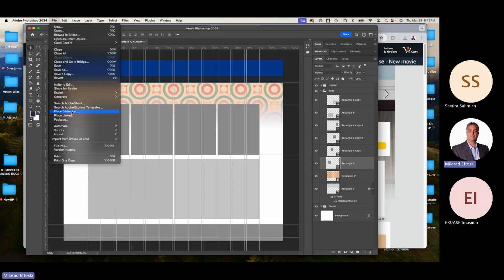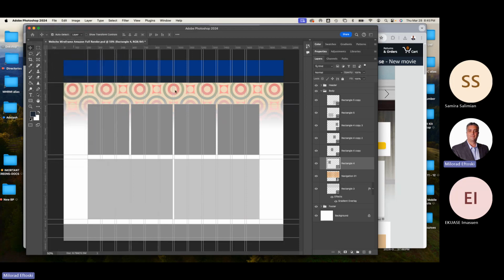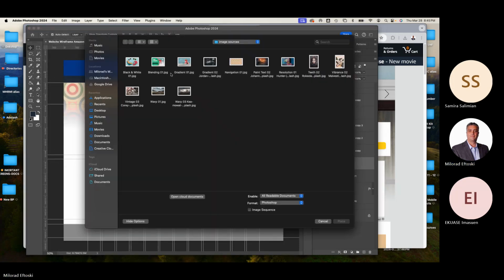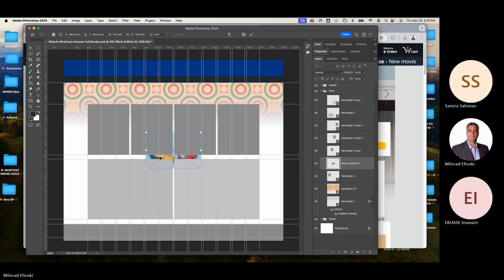Now that my screen came back, I'm going to go ahead and choose the image. Let's go with this one here, the first one. I don't know why it's called black and white, it's got the red and blue shoe, whatever. Just click on it, bring it up to the top here. Okay, like that. You can even rotate this image if you want, and resize it like this, press Enter, right?